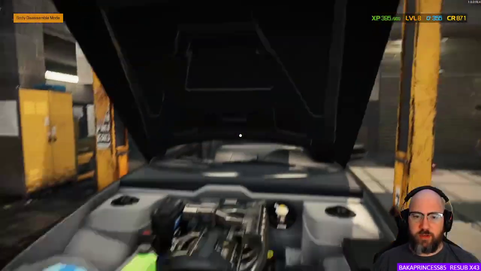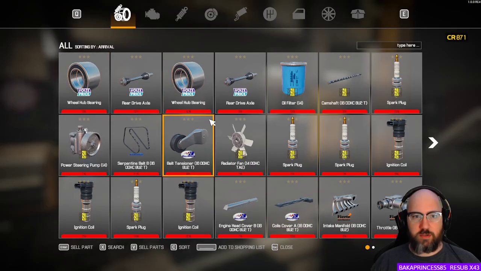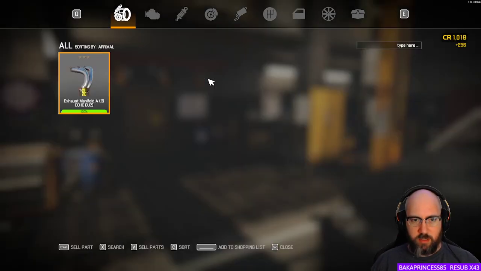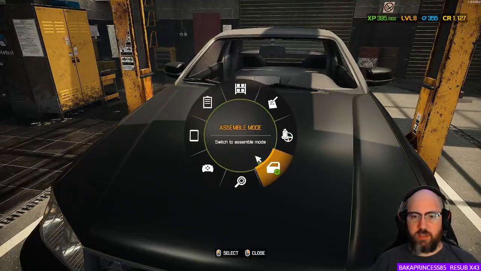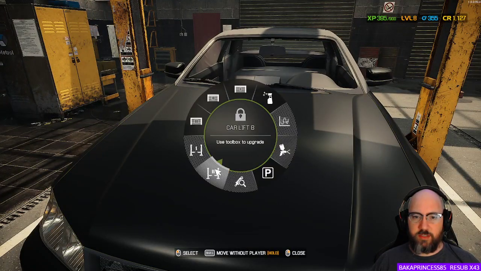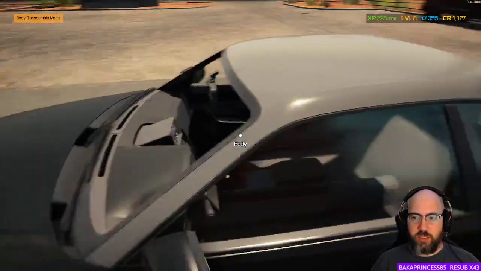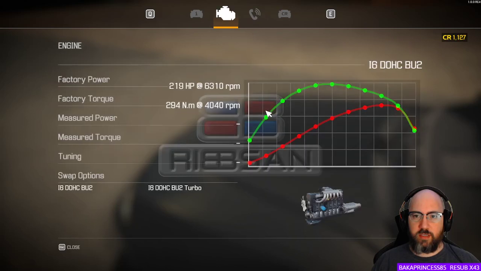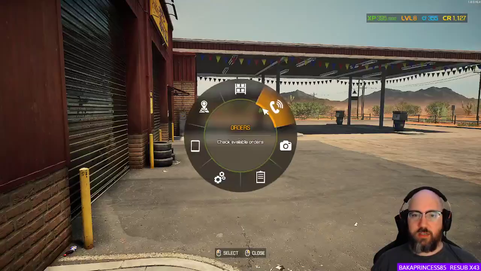Alright, so everything on this car is done with the exception of the body parts. So, sell parts. That only got me like 250 bucks. Alright, so you're not done yet. You still need to go outside. The car is ready. I just need a trunk lid and a windshield. The car is a Ribson Starline. Okay.